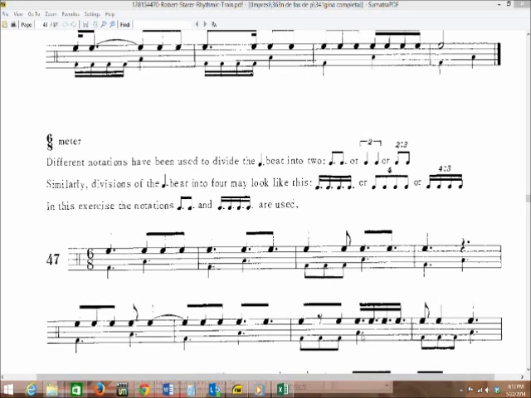Is this beat divided? Yes, it is. What's the smallest note value used? Here it is the dotted 16th note, and they're all tas. There are 4 of them. There are 4 dotted 16th notes within 1 dotted quarter note, and we'll space them evenly.